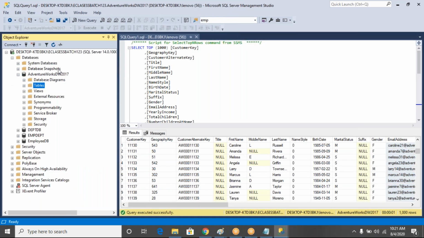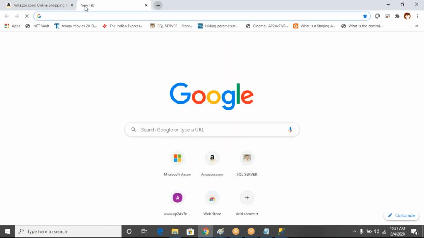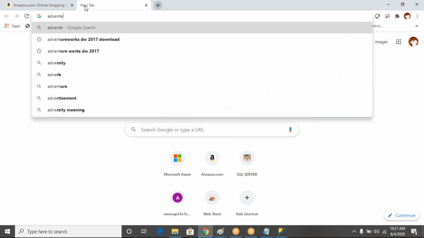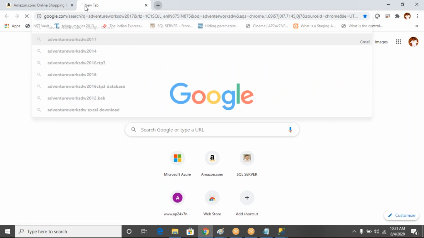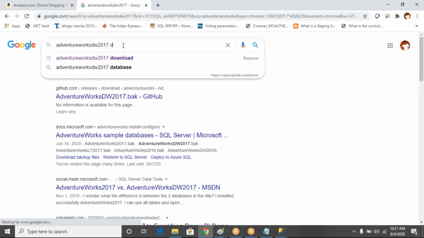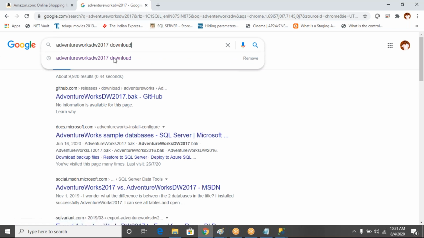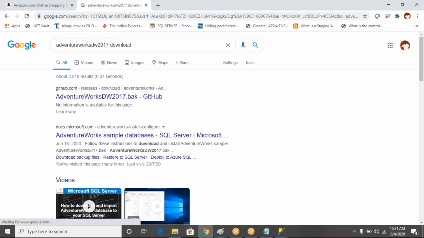So where can you get this database? AdventureWorks DW 2017 is the database name. If you want this database, simply search for AdventureWorks DW 2017 database download.